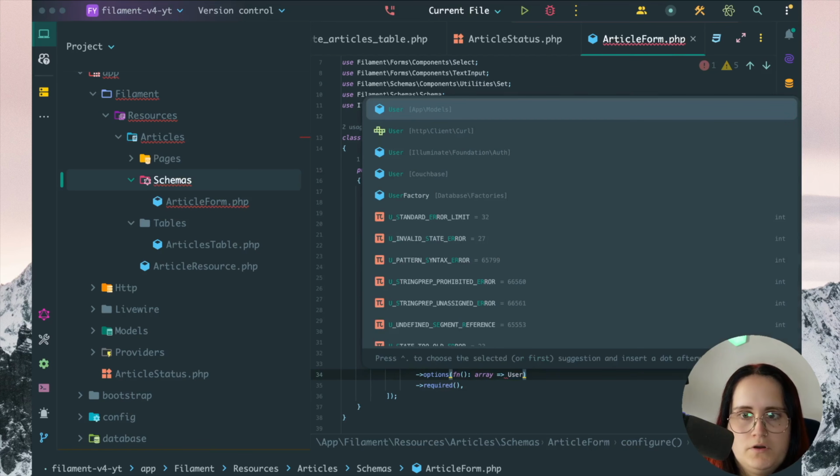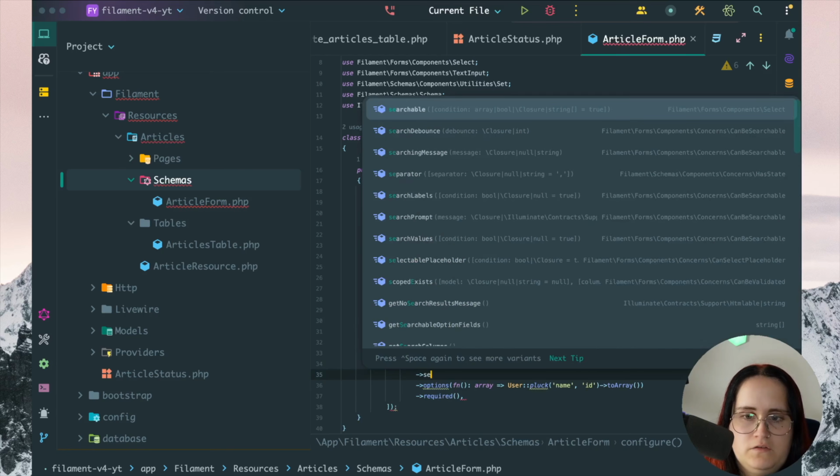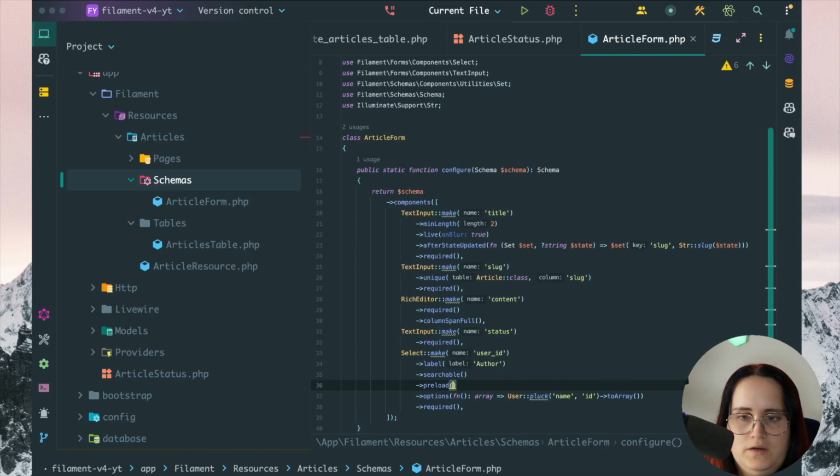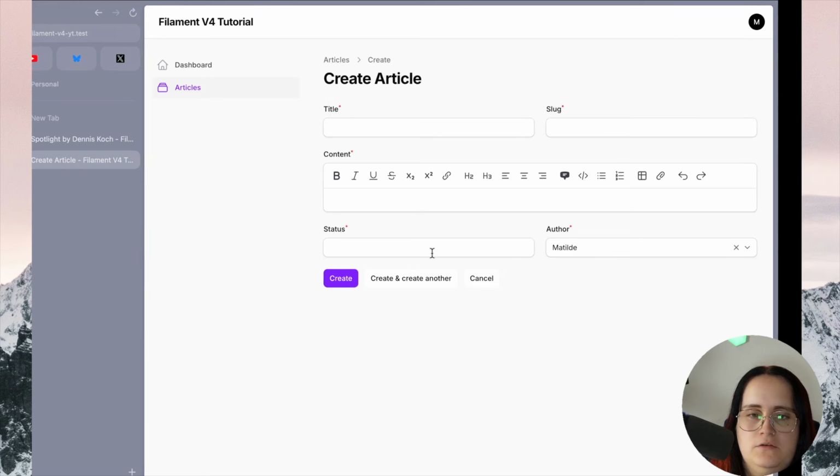We're going to plug the user's name and ID to array. And then we're going to make it searchable, and we're going to preload. Now what the preload does is it automatically loads some results, and the searchable makes it searchable. So if you go ahead now, you can see we can actually select the user there.